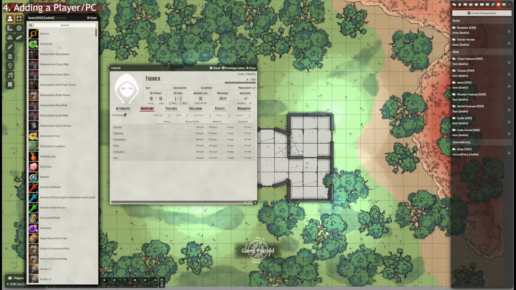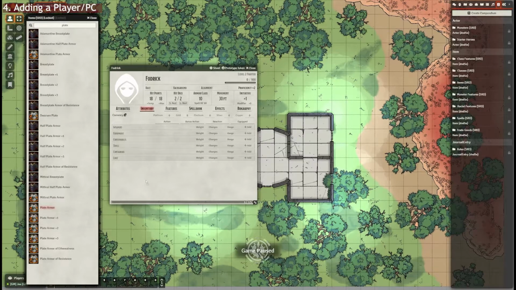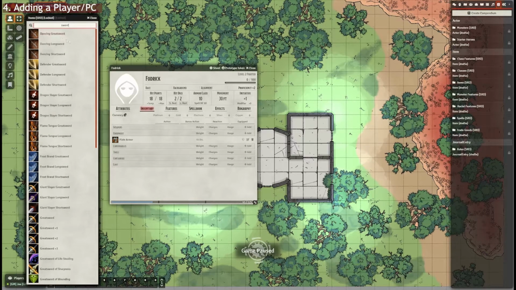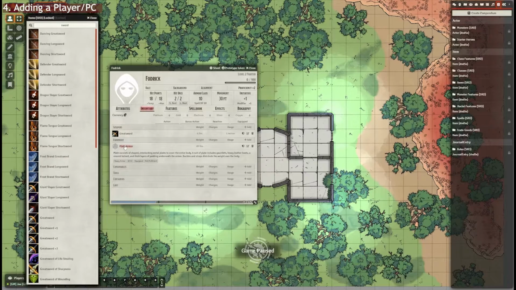Absolutely same thing. I'll blast through this now. So he's going to have plate. You'll just go down here. You'll grab plate. You'll pop it in there. Go into his equipment. He gets all martial weapons. So you'll say, give him a sword. Give him a great sword. He's a great weapon master. And then you'll equip them. Now, there's an add-on that will apply the effects of these armors automatically. But you will need to do that yourself. Okay? So I believe plate armor just gives them a flat 18 AC, right? Yeah, flat 18 AC. And a great sword, you don't need to do anything with that. You just need to roll with it.